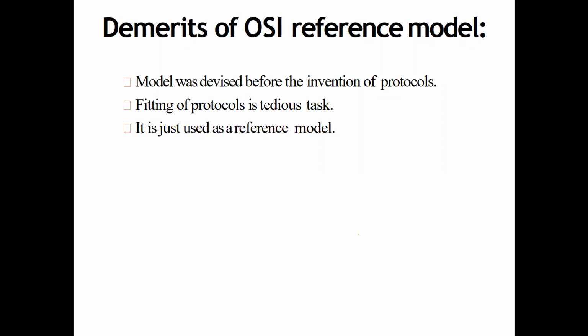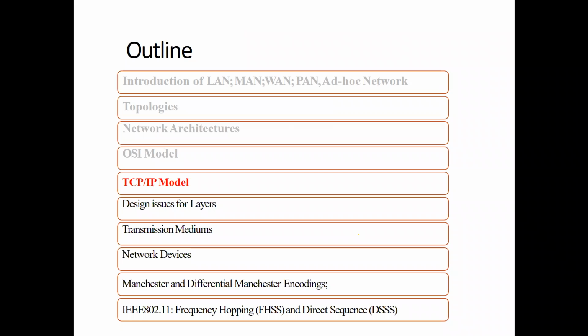Now, what is a protocol, students? A protocol is a set of rules and regulations, because for every point there is a set of rules and regulations. It is just used as a reference model. As I already told you, it is just used as a reference model. Then the next model that we need to understand and study is what?